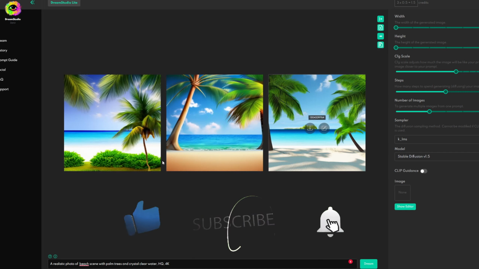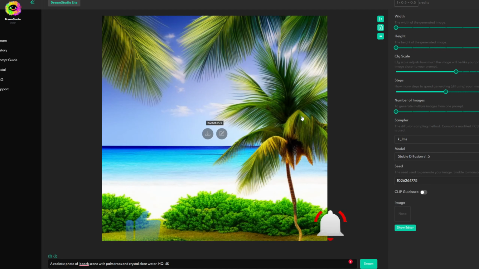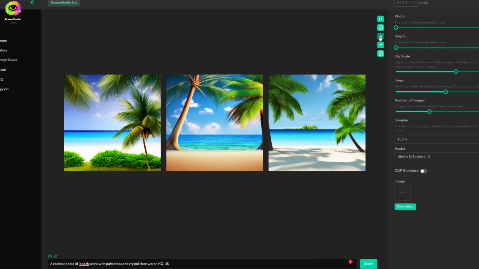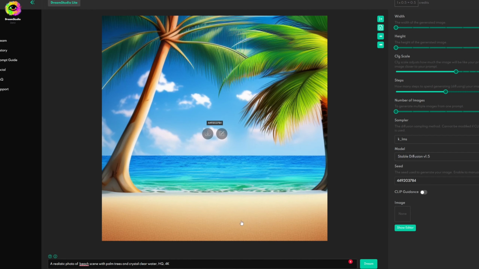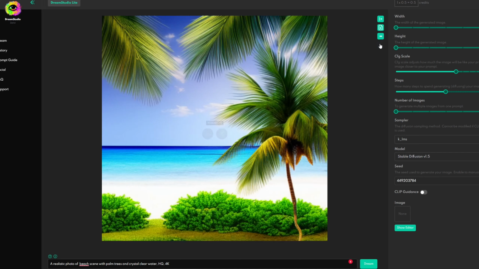Well, that was pretty quick actually. Not bad. These images are pretty good. It's good for an AI. So this image is really good actually. It's got a sunny sky, nice white sand, and nice palm trees, and it's green and nice. And this one is another one it has generated, right? So blue sky, blue water, palm trees, and clear crystal water, right? So beautiful. So that's how you do it actually. You can use AI itself to generate these images, and you can save these images. It is all your own images.